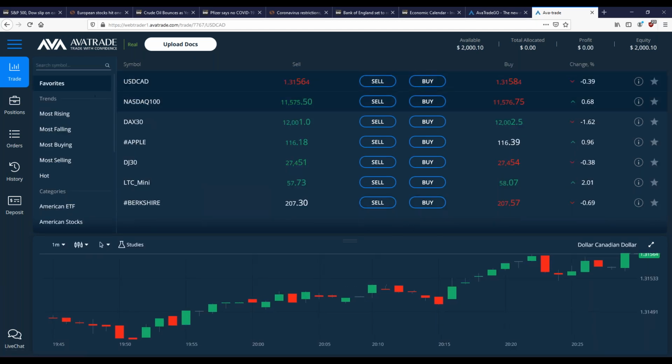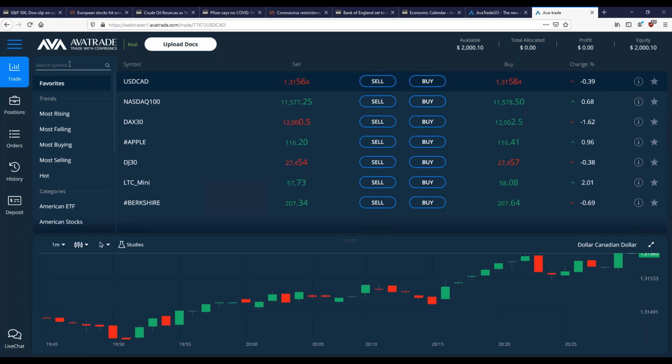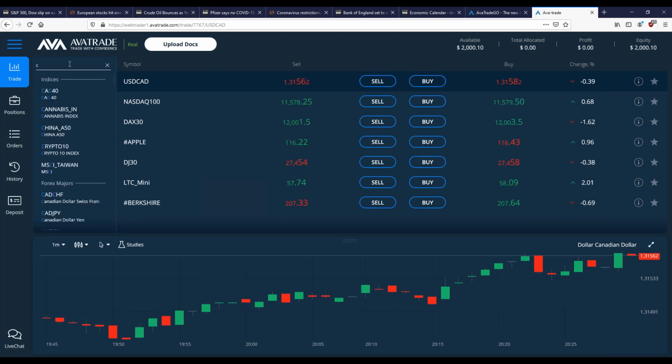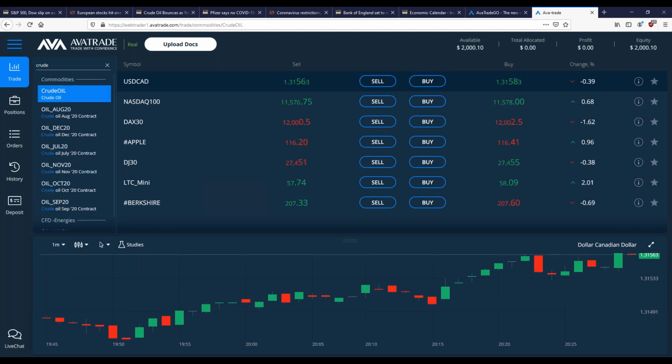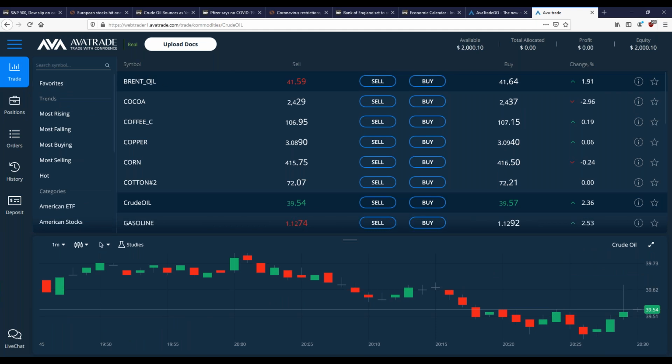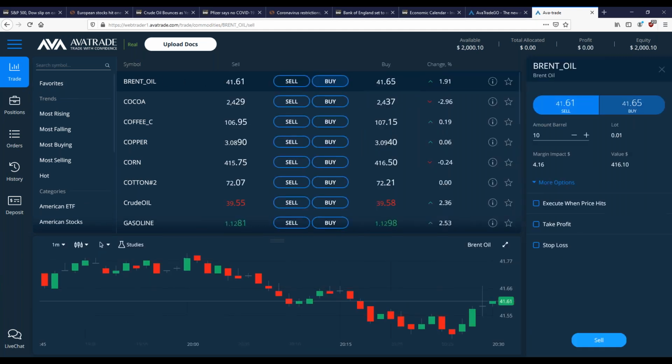Once I have my crude oil here, now let's say I have Brent crude and I buy or sell on it. If I'm saying I want to buy from a certain price, like I showed you earlier today, you might have wanted to do as a strategy, then you had to know it's a buy stop and not a buy limit, that a buy stop buys from a higher price than the current price, etc.